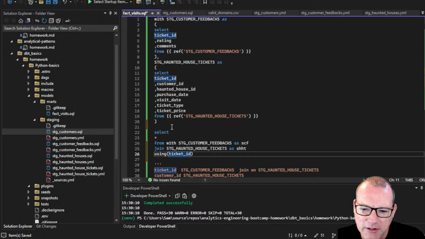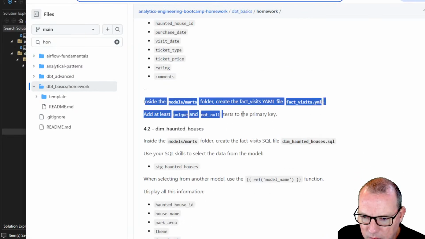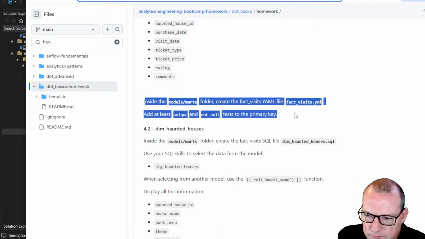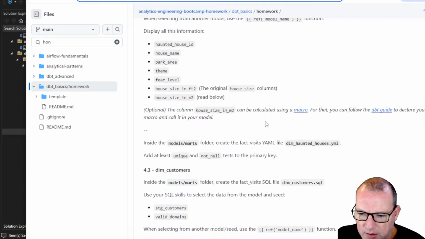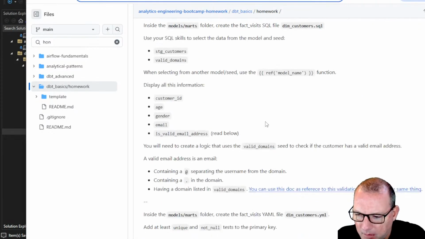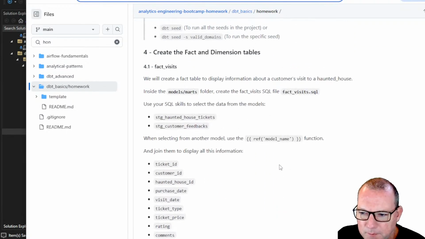So now I need to create a YAML with the primary key. Dim customer. All right, one at a time.